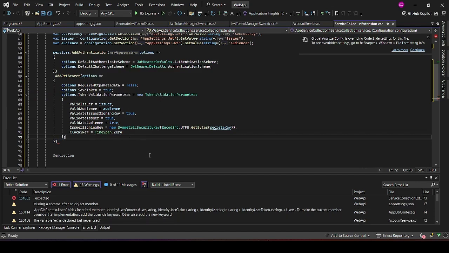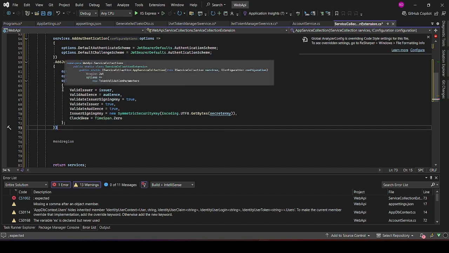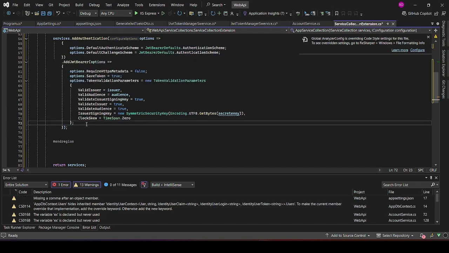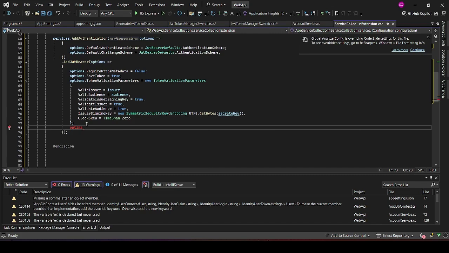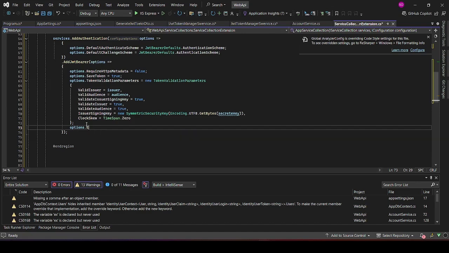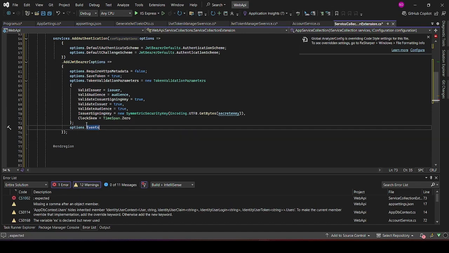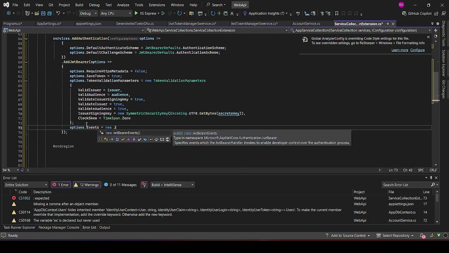We will still continue with the configuration. All right, let's add the events. It's going to be options dot events equals to new JWT bearer events.